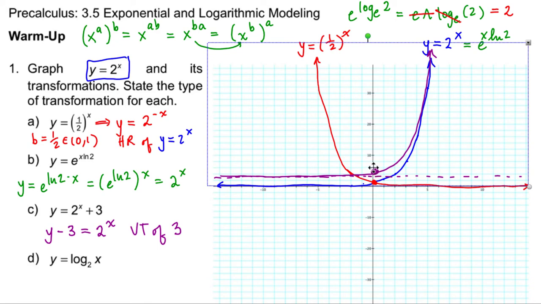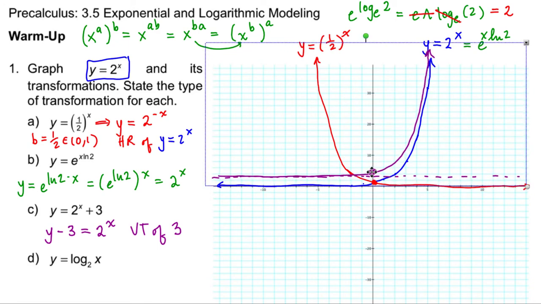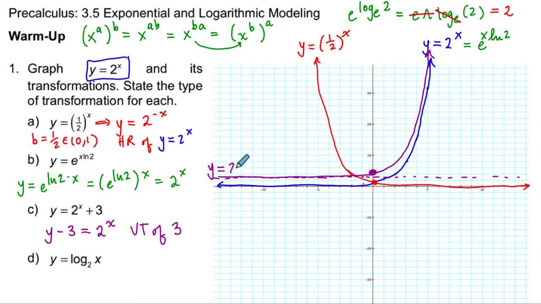So it's 2, 4, 6, 8, 10. So I only want to line up my horizontal asymptote 1.5 spaces up, which is actually 3 spaces, 3 units. Okay, so that's my vertically translated graph, and I'm just going to write it as y equals 2 to the x plus 3 here. The last graph I have is y equals log base 2 of x, which is the inverse graph, which has been a reflection through the line y equals x.